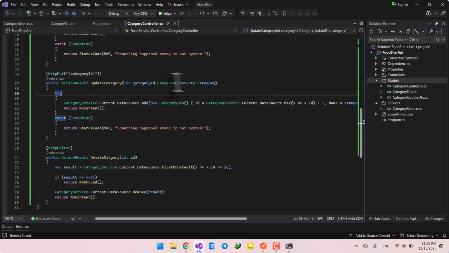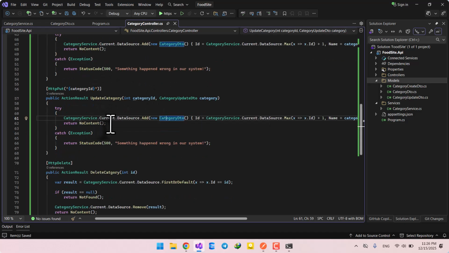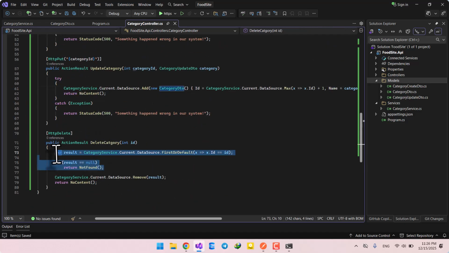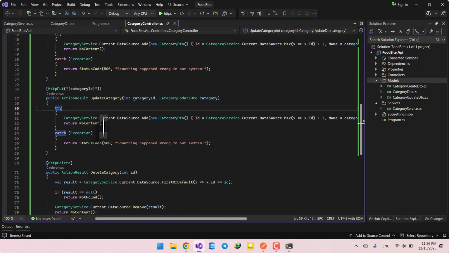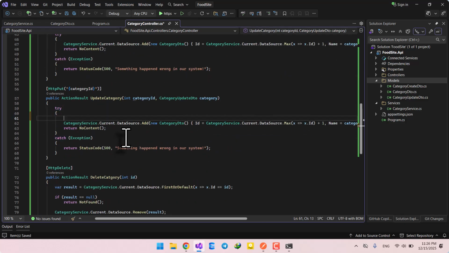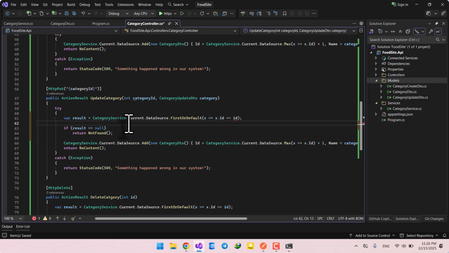So it can be like this now. We get the ID, and in the request body we get the data that they want to update. So what we can do here, first we should look to find the object that we want to update based on this one. If we didn't find it, then not found.